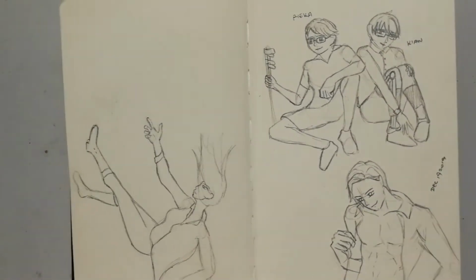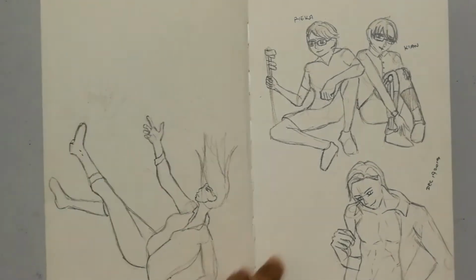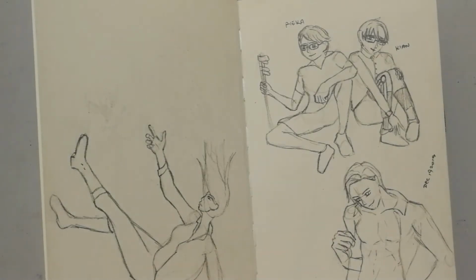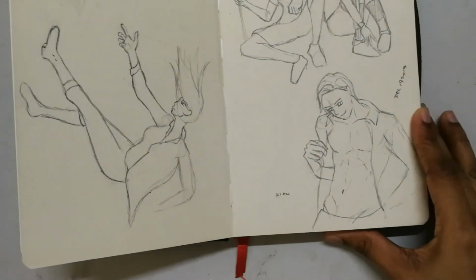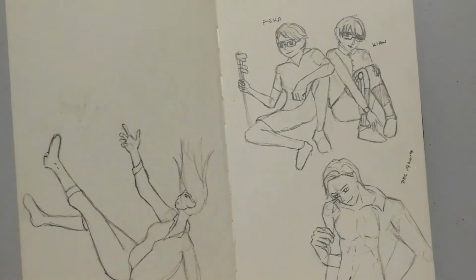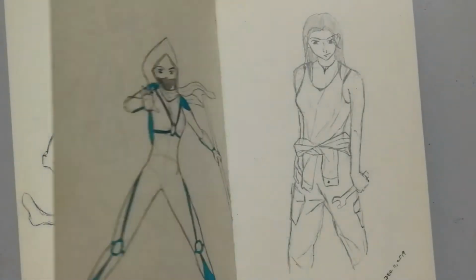This is supposed to be Rika falling, but the clothes are going in the wrong direction, and it's just a fail. So this is Rika and Kian as children. He went from that to that, so there was progression. He is technically still disabled, but he created these rings and earrings that pretty much negate it because of reasons in the story. You'll see more whenever I get this one out.